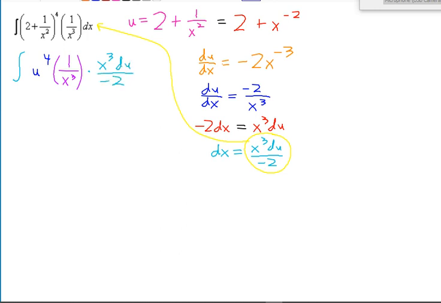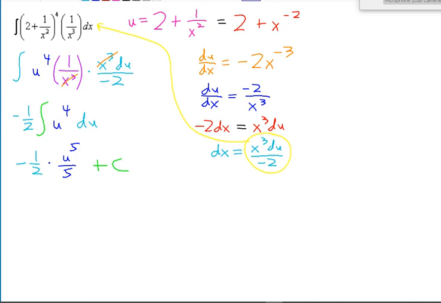So again, we want all the original variable to be out of there, the x, and it all be in terms of u. And notice what happens, the x cubes reduce out here, which is what we want to happen. And then to make it simpler, you can pull out this coefficient of negative 1/2 out in front. And all that's left now, we don't have to rewrite it, it's already in a form we can integrate easily, is u to the 4th. So now we can integrate that. So you have negative 1/2. When you integrate u to the 4th, you get u to the 5th over 5, plus our unknown constant c.